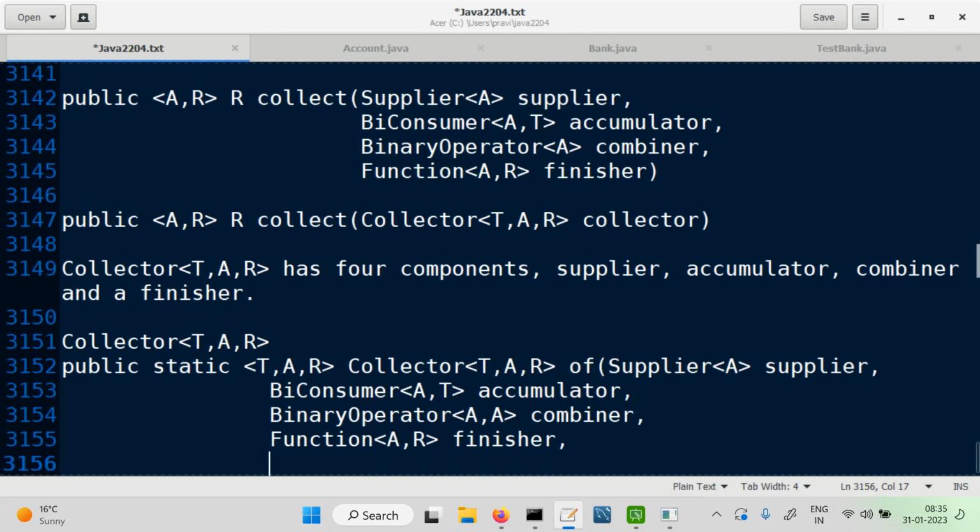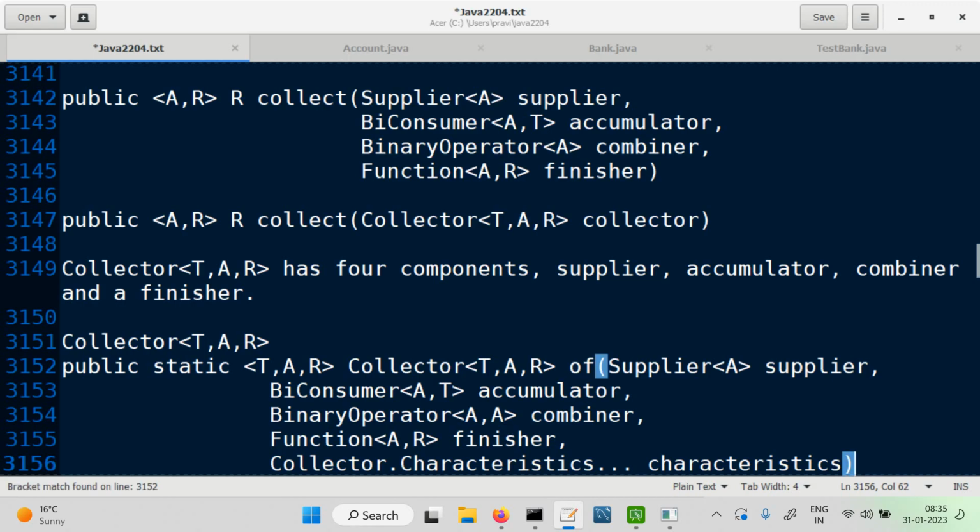And there's one more parameter: dot dot dot, multiple. So that's the characteristics.